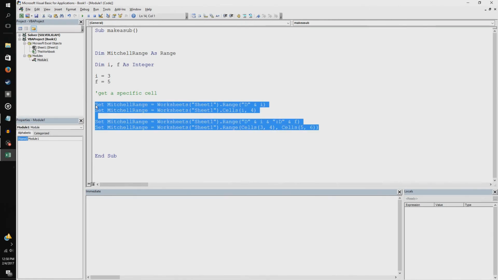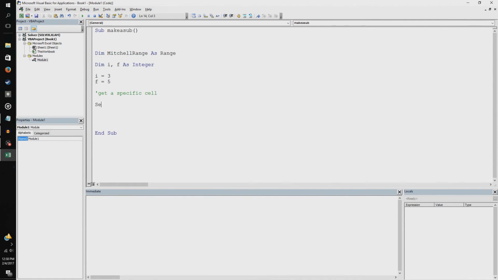Now, one thing to be careful of when you're setting a range. We're going to get rid of most of this just so that we don't have all this stuff hanging out. So let's say we just have set MyRange equals Worksheets, Sheet1, Cells 2, 1.